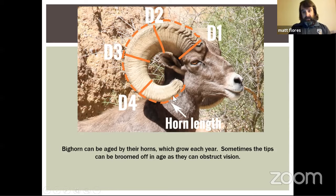You can age bighorn sheep by their horn growth. You can see the lamb tips — the horn they're born with — and the first year's growth. They may 'broom' the tips, rubbing them on rocks or trees to grind them down if they get in the way of their vision. You'll see annual growth rings going down; the third year is the most distinctive. From the sixth year onward, horn growth starts to slow and regress. I've seen rams as old as 12 to 15 years in the wild, but that's rare.